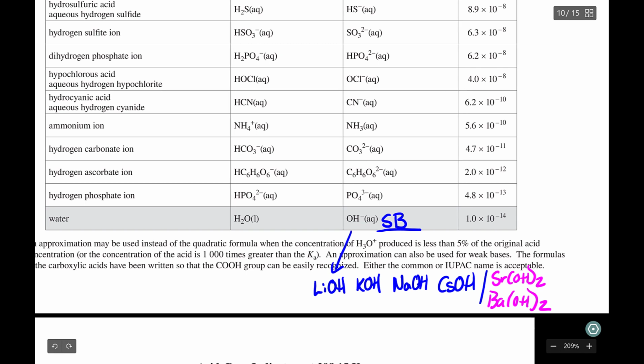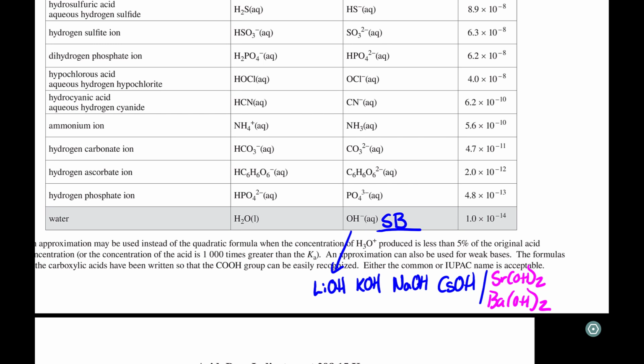What you'll notice when you look at the base side, these are all the conjugate bases. So when you look at the base side of this table, all but one of them is going to have a negative charge because they're going to want to accept protons. So negative, negative, negative, very polar. This is the only one that isn't an anion. Negative, negative, negative, negative, negative. And I could keep going up the table nonstop, all the way to the top, and sure enough, they're all going to be negative values.